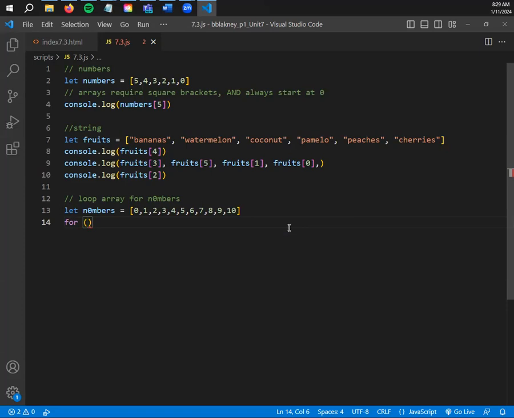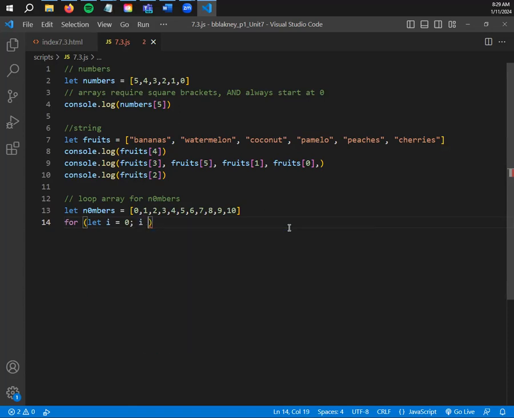So inside of our parentheses, after you write the word for, you're going to write let i equals 0, like this. So let i equal to 0, we're setting another variable that's dependent upon this loop. Separate that with a semicolon and then a space.